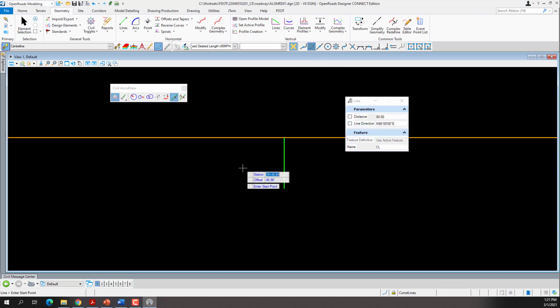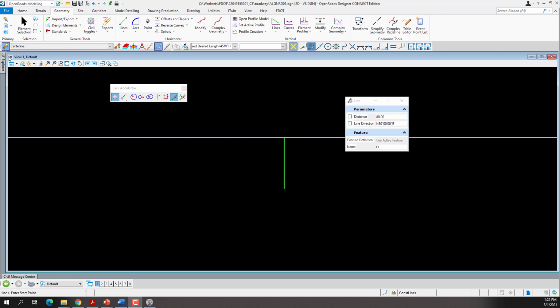So the stationing would run from top, or we could do the opposite and do a station, which we can do on the next line. Put an offset of 0 and do a perpendicular line off that. That will let us draw a line for it. So there's a couple different ways you can use the Civil Accudraw to track off of. So let's go ahead and repeat these steps for another center line.